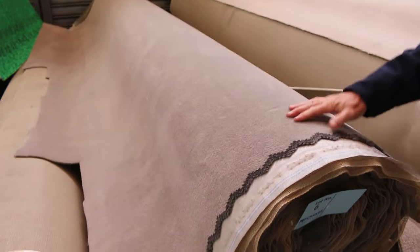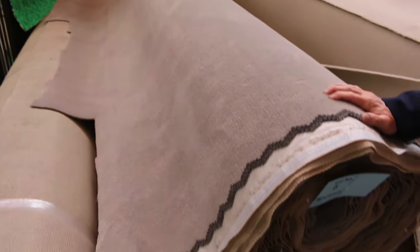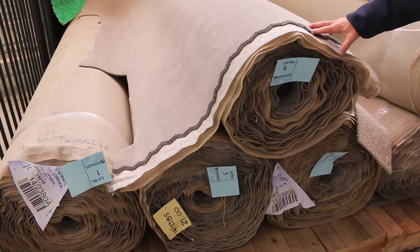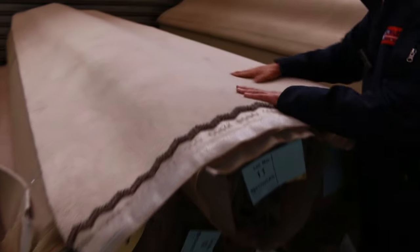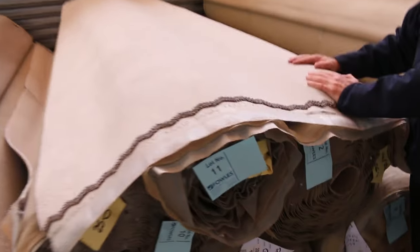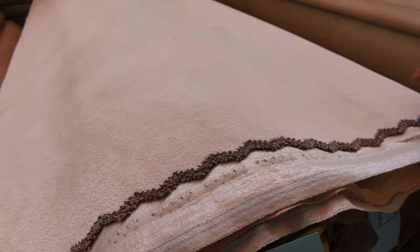We'll have all these nice plush piles. We've had quite a few rolls go in the last few weeks, but we've had a few more come in, so still good meterage. We've got multiple rolls, anywhere up to 30 metres in some. Lot number 1 right through to lot number 6, all the same. Then the lighter colour is lot number 7 through to lot number 12. It's all solution dyed nylon plush pile, normally retails around $110 a metre, and we're looking to get $40 a broadroom metre. A broadroom metre is a metre by the width of the roll at 3.66m across — so for $40 a metre, absolute bargain.